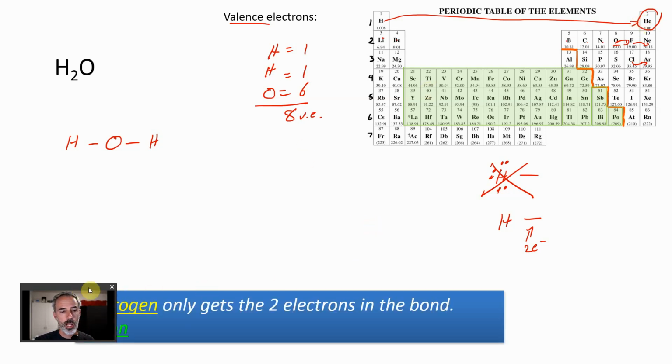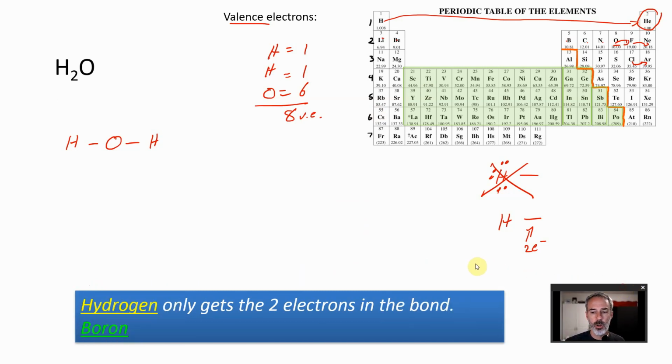So this is what I would call an electron deficient atom. By deficient, I mean does not have enough. If somebody said Mr. Jones's charisma is a bit deficient, they'd be saying I'm not very charming. Or if I said, you want to help pay for dinner? I'm deficient in funds right now. In other words, I don't have enough money. So electron deficient atoms don't need a full octet. And it turns out there are 2 of them. It's not just hydrogen. There's also boron, which we're going to get to in just a second.